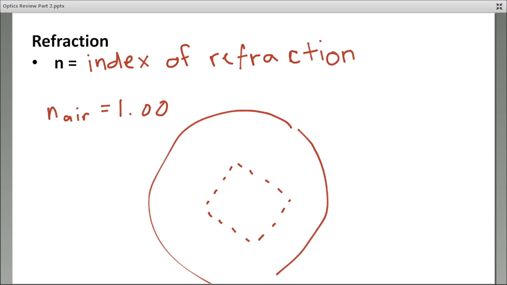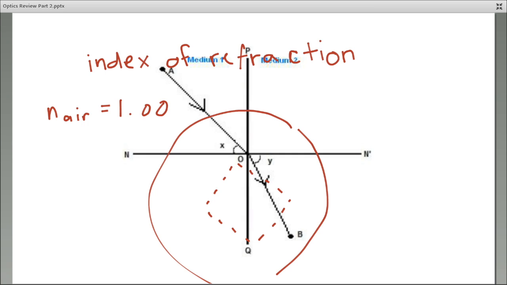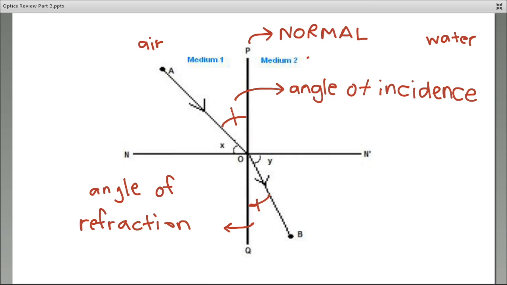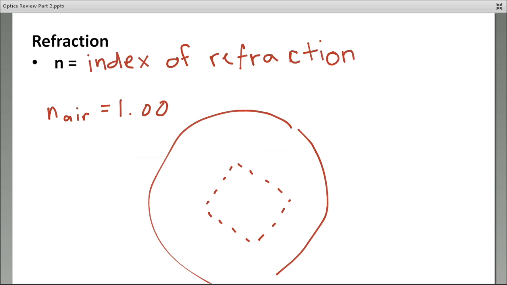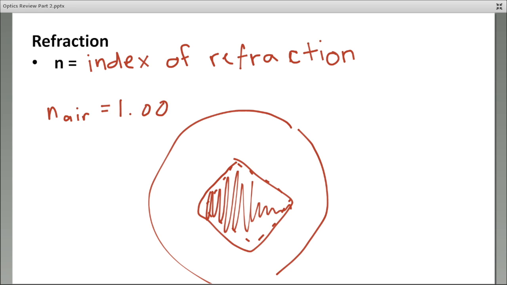And the reason for that is because they have the same index of refraction. And so the light doesn't bend between the two mediums because they're the exact same medium. And so the light just goes exactly the same straight through. And so the piece of glass actually just disappears in the corn oil. And that's because they have the same index of refraction. If you were to put something else in there that had a different index of refraction, you'd be able to see it really easily because it has a different index of refraction, and so the light will refract.